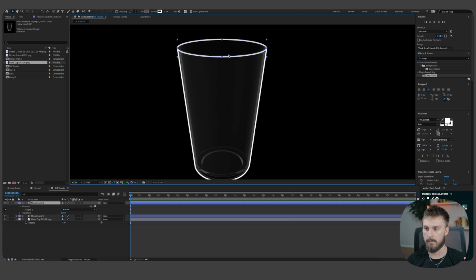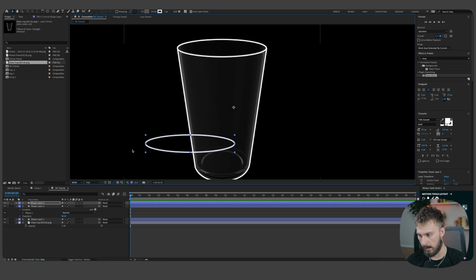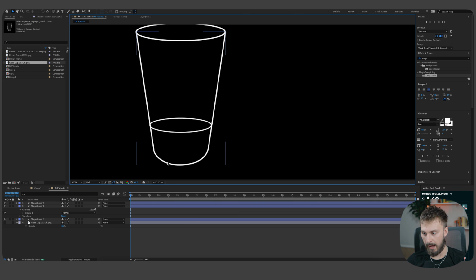So what I'm going to do is Command D the top circle here. So Command D to duplicate, drag it down. We just want to scale this down and then mess with the width of it, drag it where we need to put it. Cool, that looks pretty good. What we also need to do is add that liquid in there with a gradient on top.